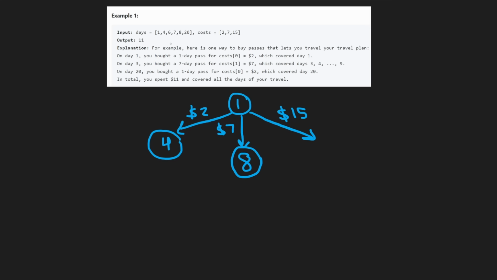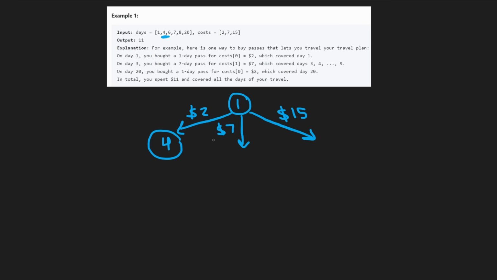Now, in terms of how we're actually going to do this algorithmically, we're not just going to assume that day 8 is a day that we actually want to travel on. It could be that day 8 isn't even available. Let's go back to our array, right? Starting at position 1, we're going to go to the next position until we get to a value that is greater than or equal to day 8.